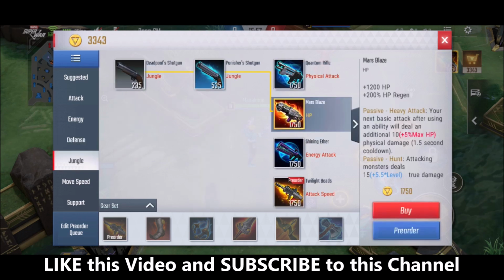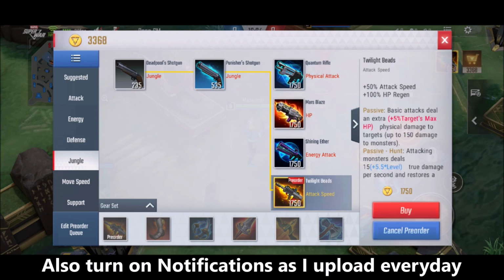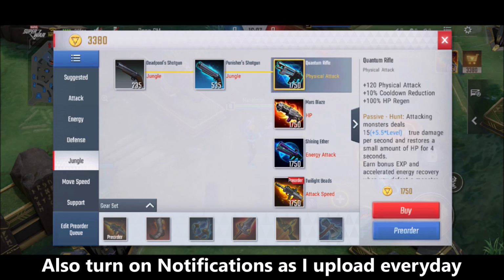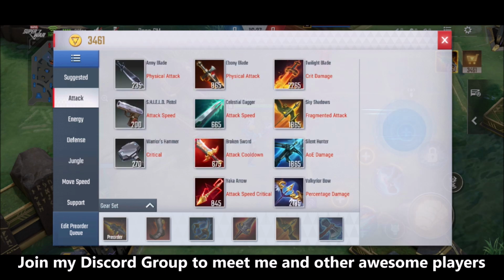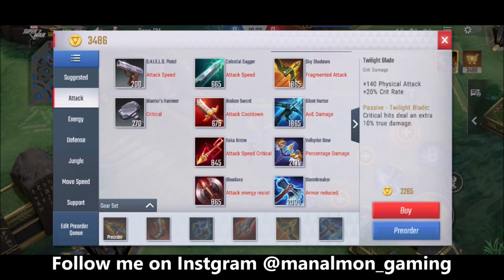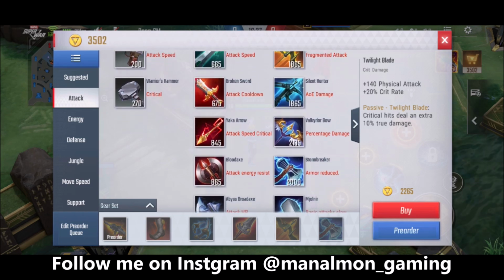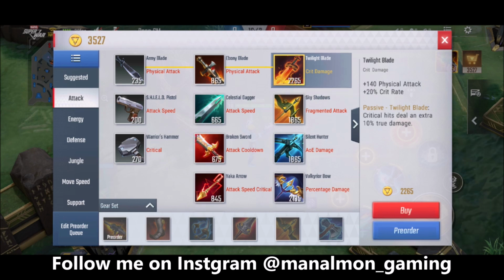I think Mars Blaze is the most important item. Even in the late game you don't want to sell Mars Blaze, but Twilight Beads and Shining Ether you should definitely sell, as well as the Quantum Rifle, which also gets useless in the late game. You get 10% cooldown reduction, it doesn't matter, because in the late game you already have your skills upgraded, which gives you further cooldown reduction, and if you are getting the blue buff it is going to cover for that. So selling the Quantum Rifle to buy the Twilight Blade is much more effective, because Twilight Blade is the item which gives you the most physical damage, and you also get the critical rate as well as true damage on the enemies. So if you have the Quantum Rifle, sell it for the Twilight Blade.